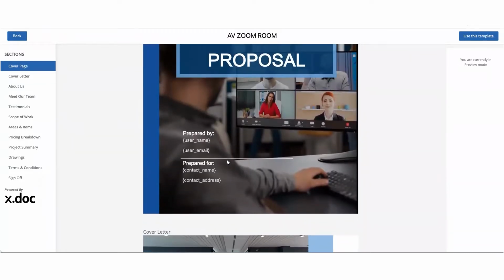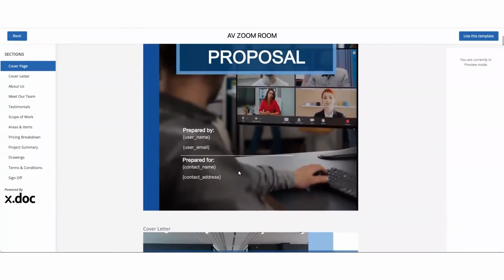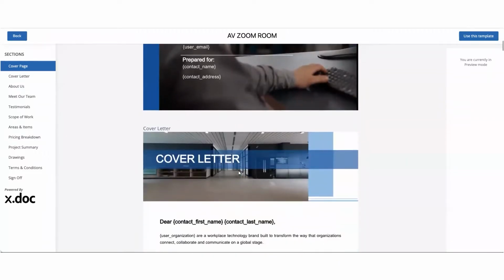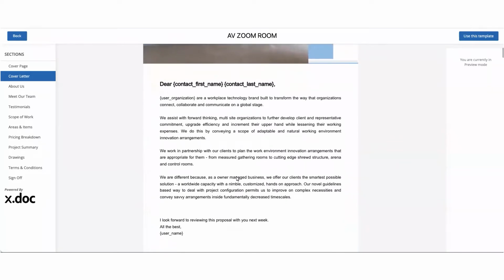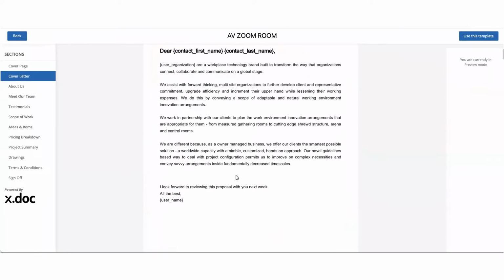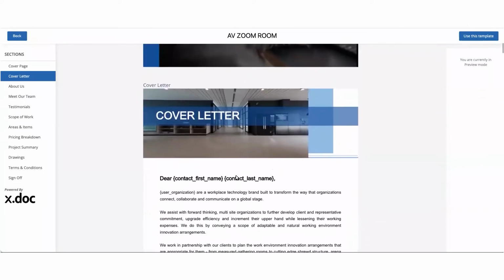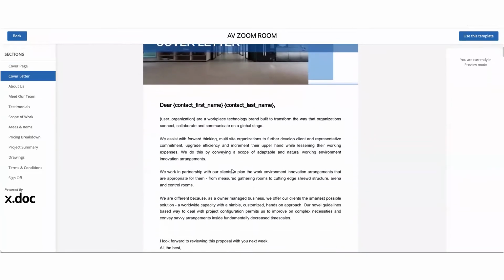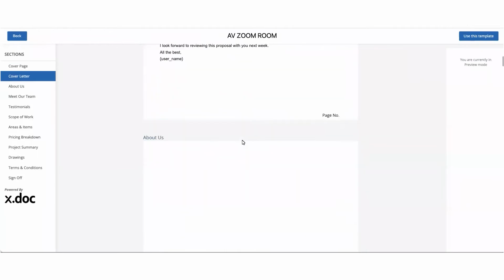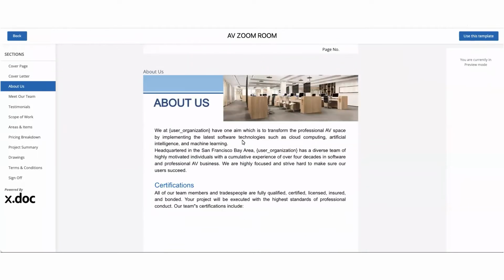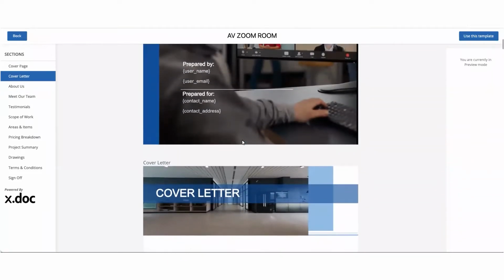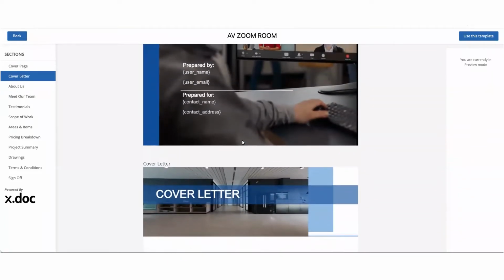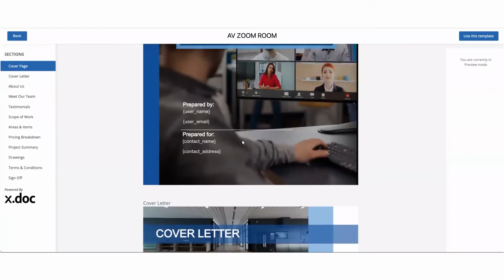So let's say you create a standard document and you want to replicate it for different clients all the time, so that you don't have to manually add or change their names in every new document, or change their organization name, their phone numbers, their email addresses. In that case, you can assign variables at various places on your document, and every time you create a new document, it will automatically fetch the information from your account for your client or prospect and populate it in the new document. It saves a ton of time, believe me.